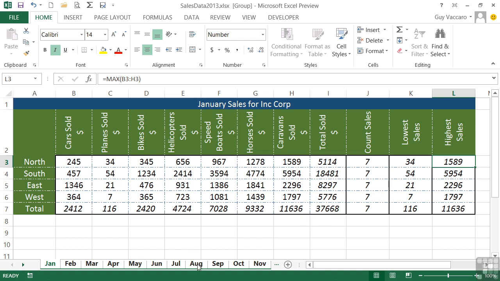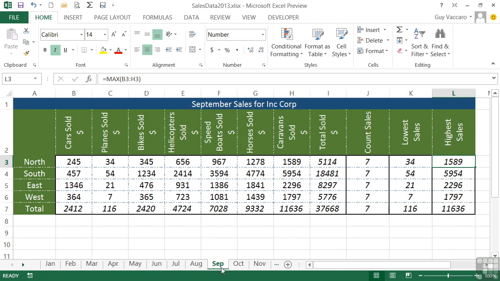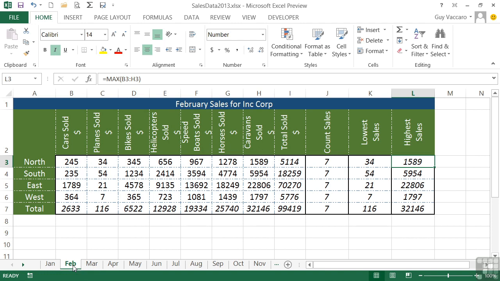Now, because we linked all 12 sheets together, those same formulas will be replicated throughout all 12 sheets. Now we can have a look at them while they're still grouped. And you can see there is a slight difference between the figures in each of them. And you'll also notice that if you click 3 or more times, the group becomes deselected as a group. And we are now dealing with these as separate sheets, not as 12 sheets grouped together. So that's just something to be a little bit aware of if you are grouping sheets and then looking through them, that sometimes the group will ungroup if you click around too often.